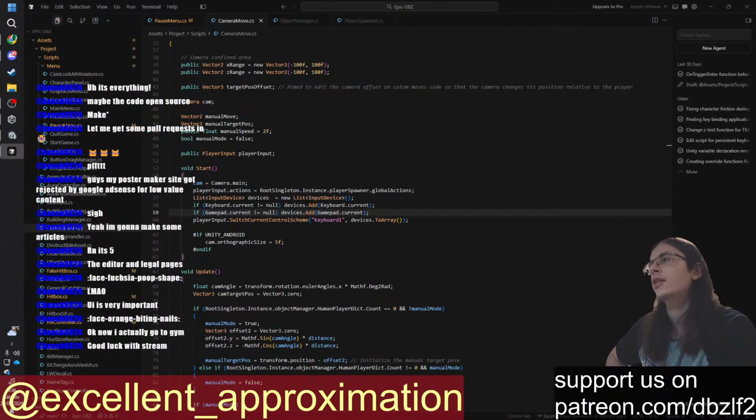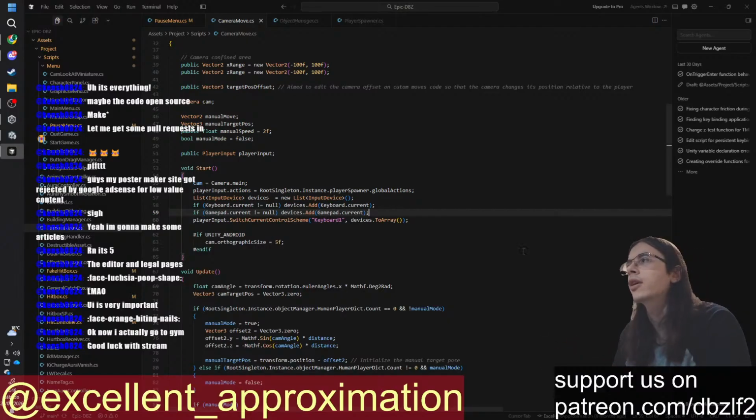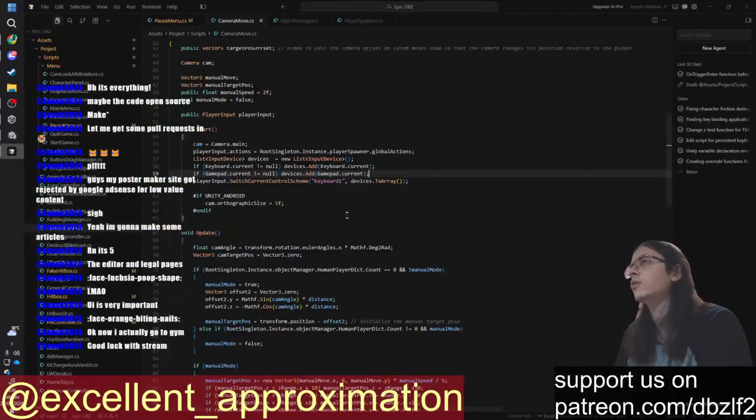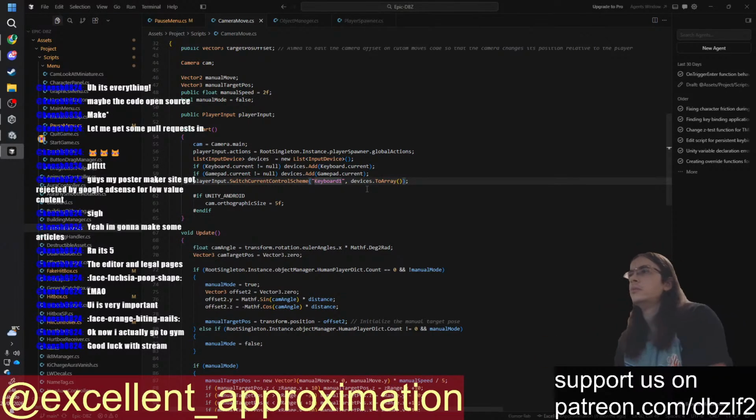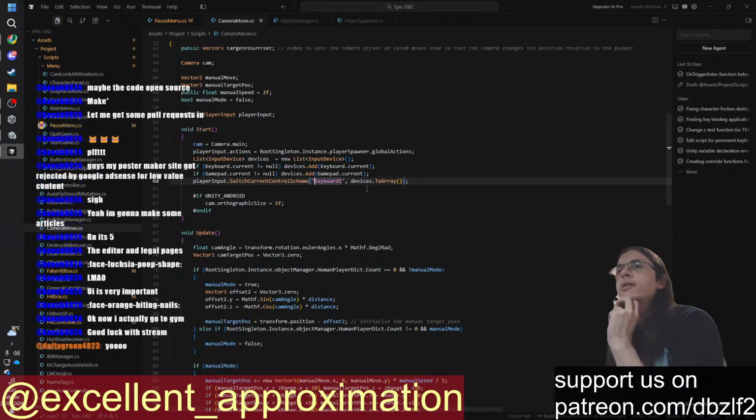Because you can move the camera, you know, when you die, you move the camera, not your character. That's why the camera also needs controls. This is kind of weird though because I'm setting keyboard one controls, but then I don't understand how do you even move the camera on mobile.